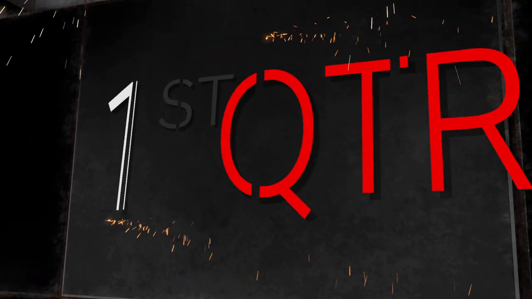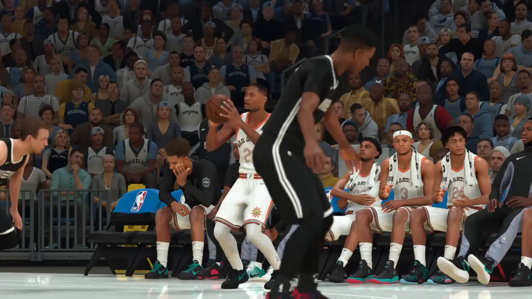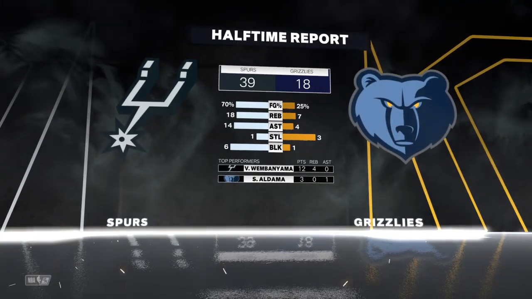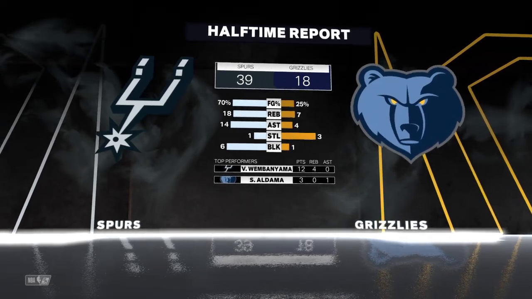Hey, welcome back. The first half, it was all about San Antonio as the game got going. Their mission to dominate early was accomplished with a spirited 14-4 run to start. And that wraps up the halftime show. Third quarter set to begin in just a few.